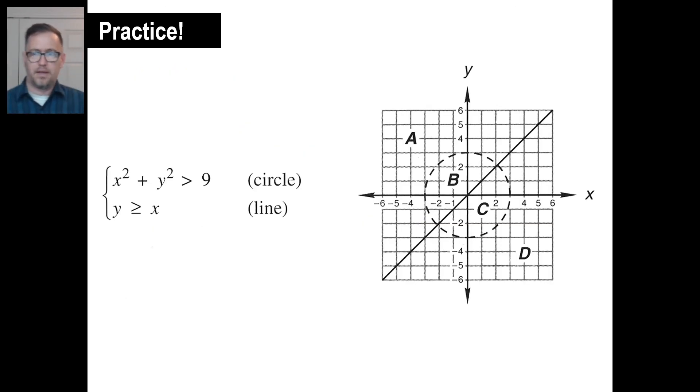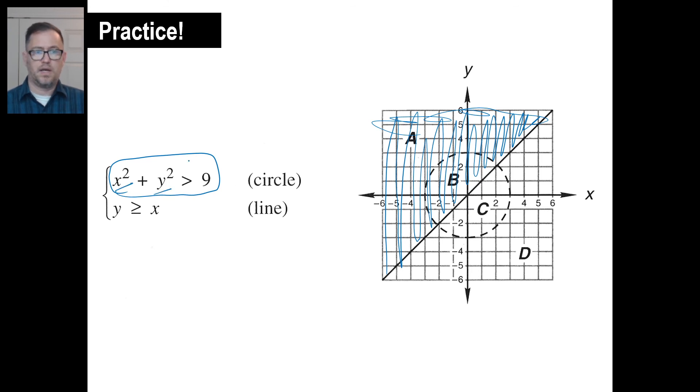Take a look at your practice problem and pause it and come back when you're finished. This is a basic line right at the origin since it's plus zero. So greater than or equal to means everything all the way up here. This is a circle. Since it has no numbers by the x squared or y squared, the center is the origin. It's greater than 9, which means it does not include the circle, that's why you have a dashed circle there. The square root of 9 is 3, which means the radius of the circle will be 3, and that's how we graph that.